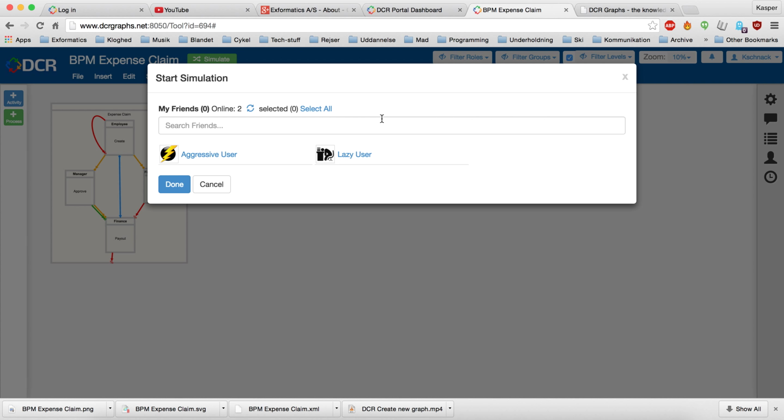So there are 2 types of users, and one user is the aggressive user, which we'll be looking at today, and the other one is the lazy user. What the lazy user is programmed to do is only react to executing tasks if the task is pending, which was what we saw in the previous tutorial with the task with the exclamation mark when a response connection is attached to it.